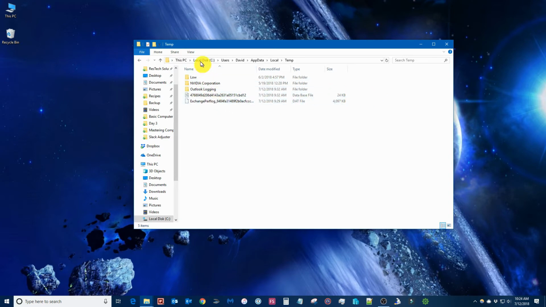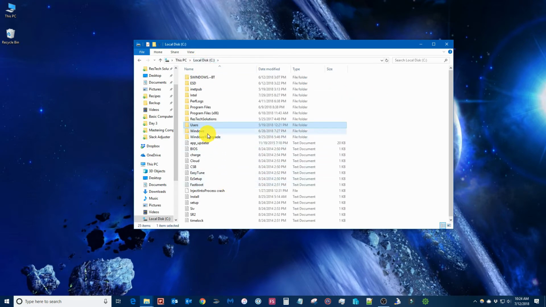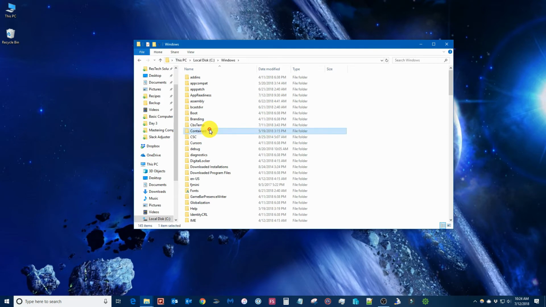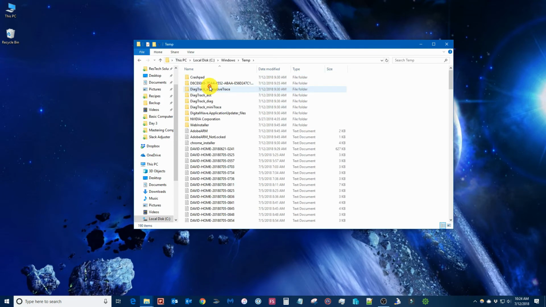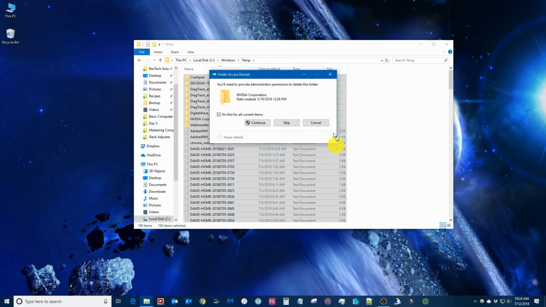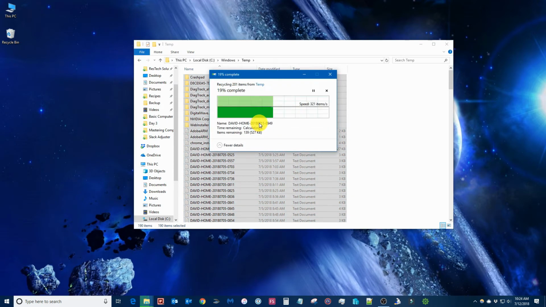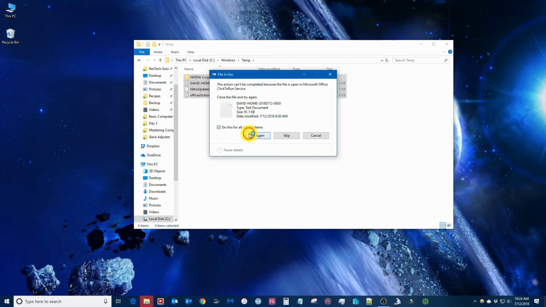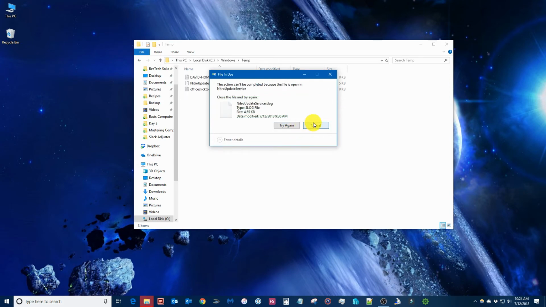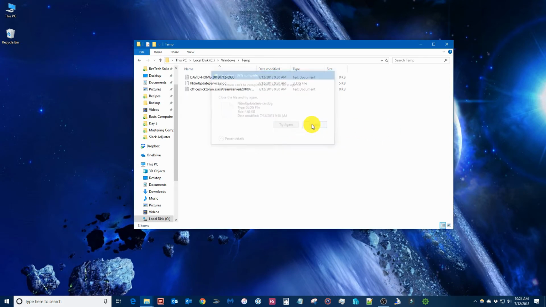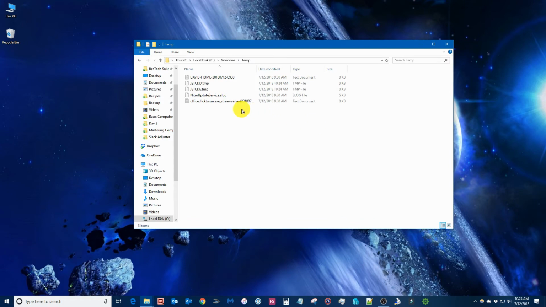So that's one spot. Now you want to come back to the C drive, go to the Windows folder, and there's a temp folder here in Windows, and you'll want to do the same thing. Do Control A and then delete, and just say continue. Alright, try again. I always try at least once. If it can't, okay, then I'll just say let's skip the rest. And no, we'll just cancel that, because I know it's not going to do anything. So we've cleaned out the Windows temp folder as well. Some stuff was just showing up there because it was actively being used.